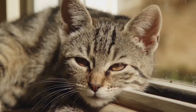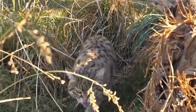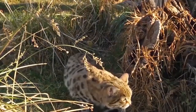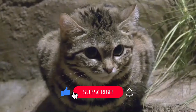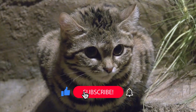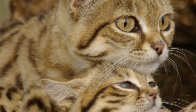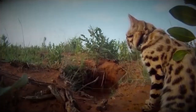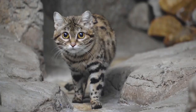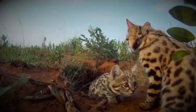Their silky, dense coat has a strong pattern of rounded dark brown to black patches that occasionally converge to form bands or rings. The color ranges from dark to pale tawny gold, with those unmistakable amber or brownish-gray eyes that are huge for their face. Unlike other cats, their skin is pinkish. The backs of their ears are pale brown, while the chin, chest, belly, and inside of the legs are whitish. The short tail features two or three black rings that taper to a black tip. These cats have a broad cranium and huge rounded ears as particular adaptations to their desert habitat, which improve hearing in an environment with limited prey.